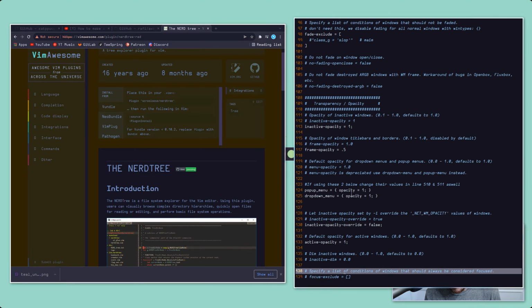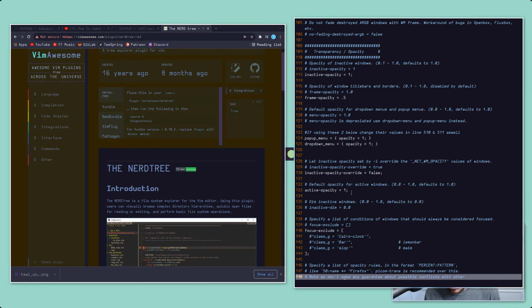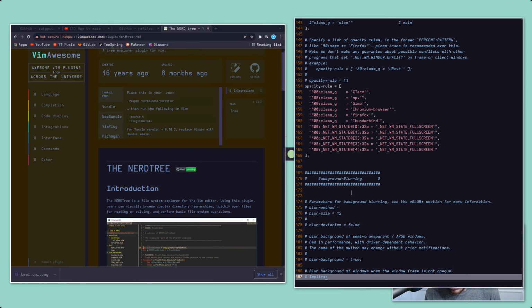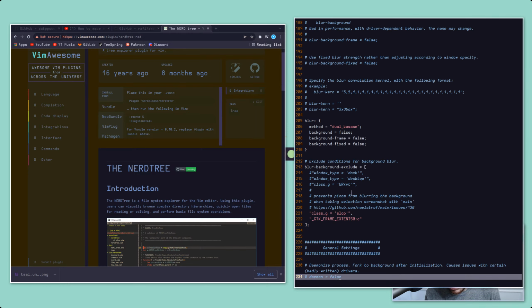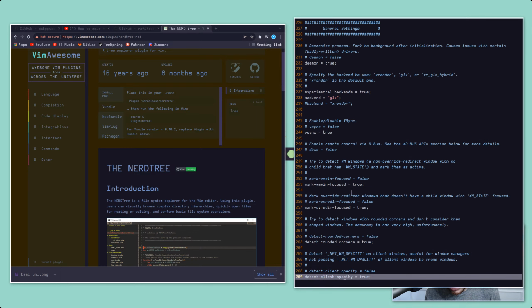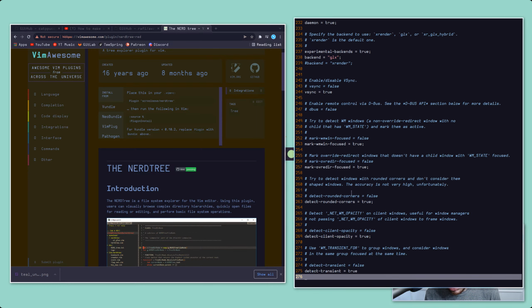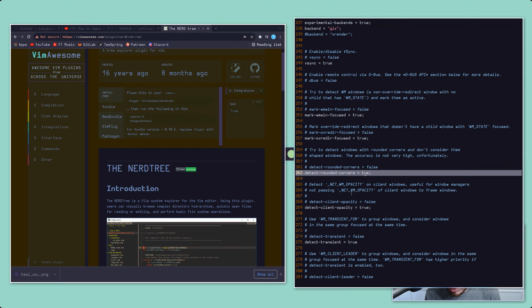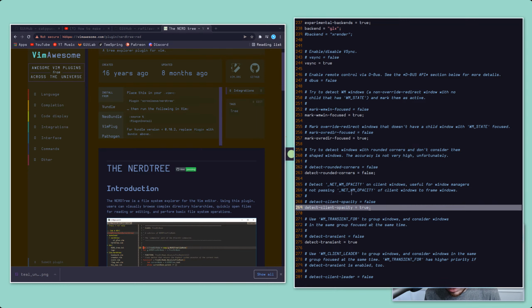Let's see. Menu opacity. Huh. General settings, is there anything in here that I missed? Let's not detect rounded corners, since apparently it's inaccurate.